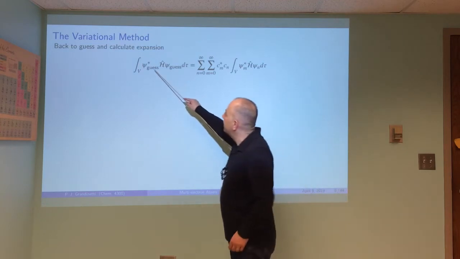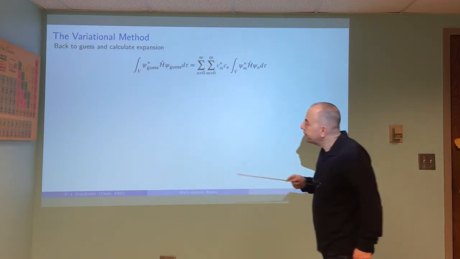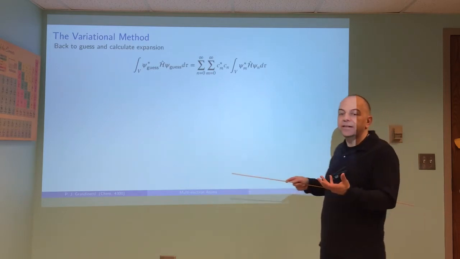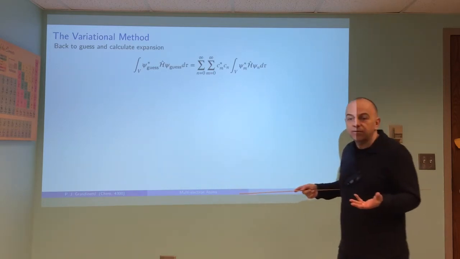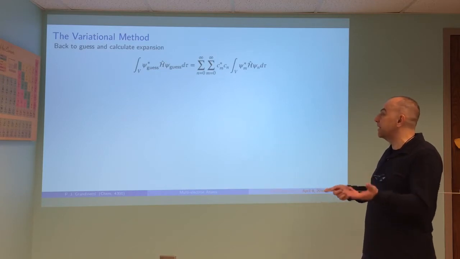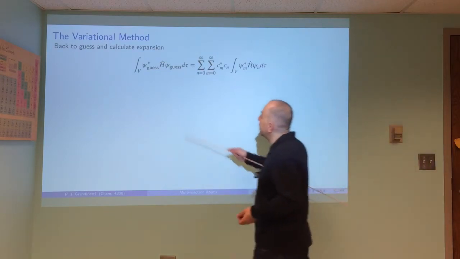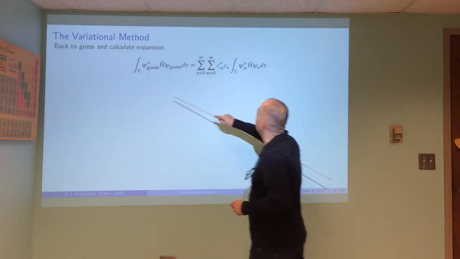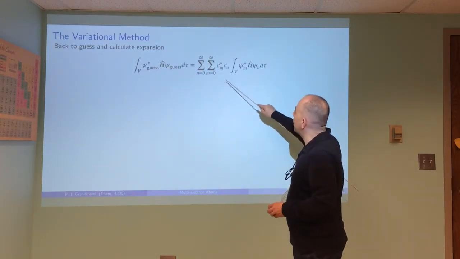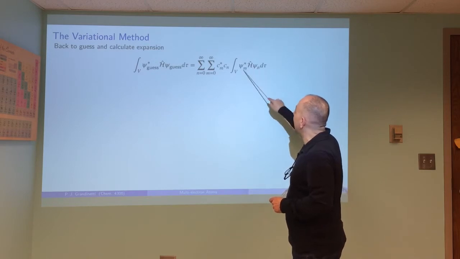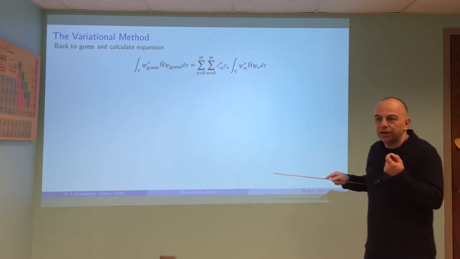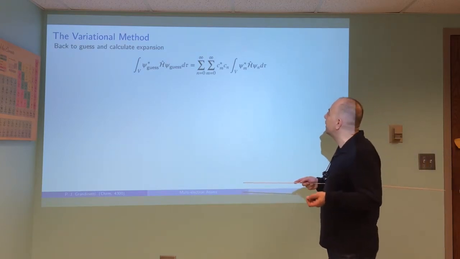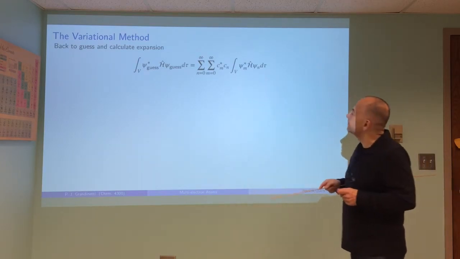If I calculate with my guess the expectation value for the energy given the Hamiltonian, and again, we know the Hamiltonian, what we don't know is the wave functions, the eigenstates of that Hamiltonian. But we're going to take our guess for the ground state eigenstate with the Hamiltonian, and we're going to again plug in our expression for our guess in terms of the true energy eigenstates. Again, we don't know them, but we know that we can write our guess in terms of them, and we get this expression here.